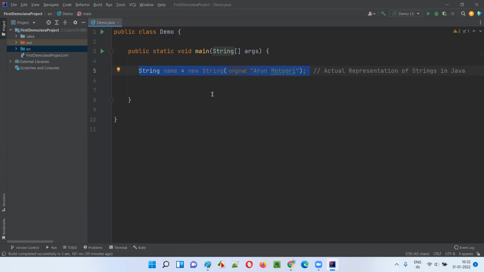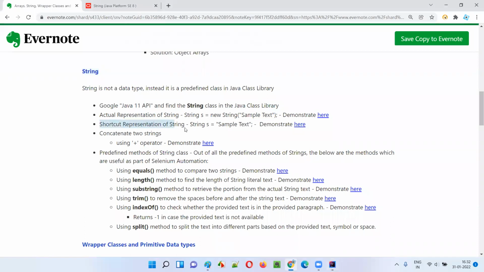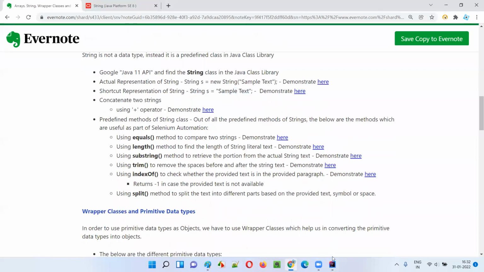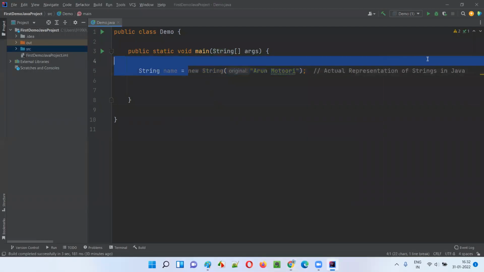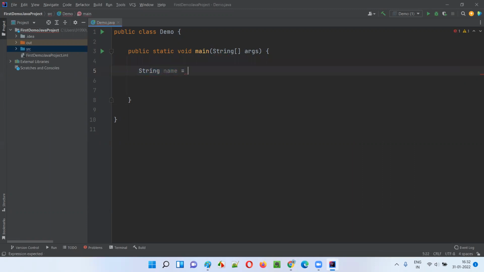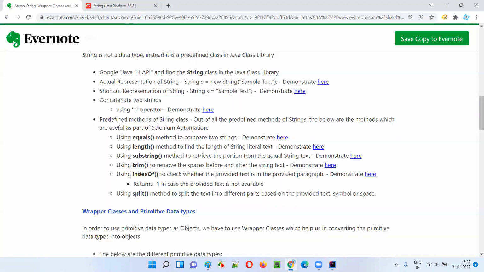Everyone uses the general representation of strings, the normal shortcut representation like String name is equal to Arun Moturi. This shortcut representation is internally considered as String name is equal to new String of Arun Moturi, which will be taken care of by Java internally. So this is the actual representation, and this is the shortcut representation.